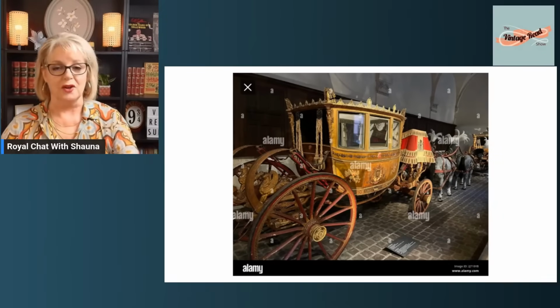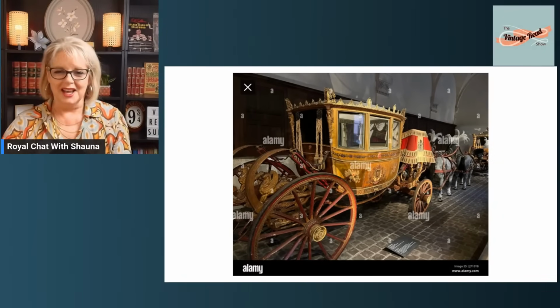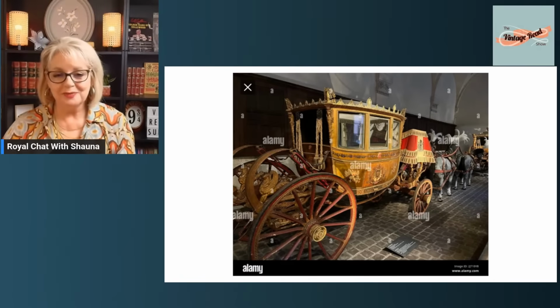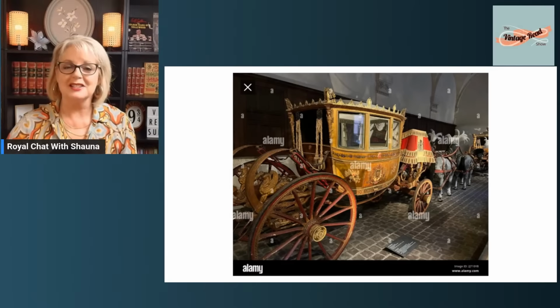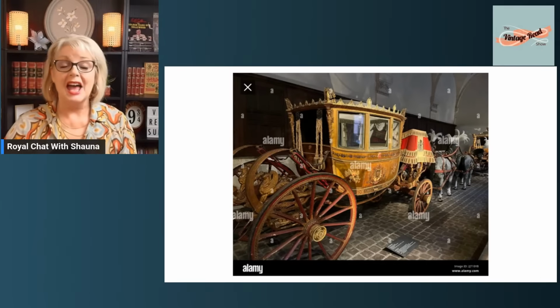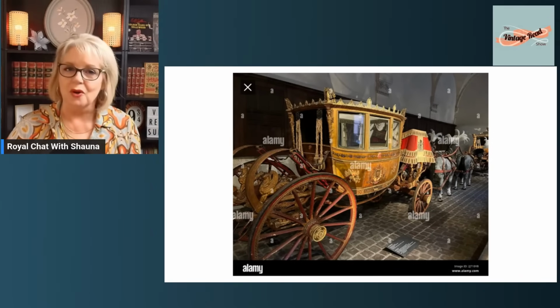Now, I imagined in my mind that it would look something like this. I thought it would look very glamorous and lots of gold and it would be elaborate and very, very French. Well, no, it's not, because this isn't it. This is actually a slide from a French carriage, and that's in a French museum. That is not in the Royal Mews.